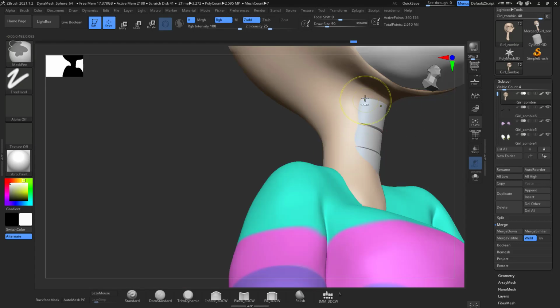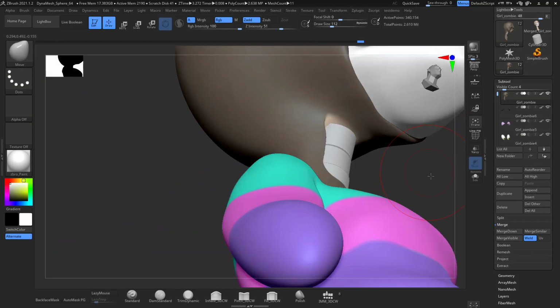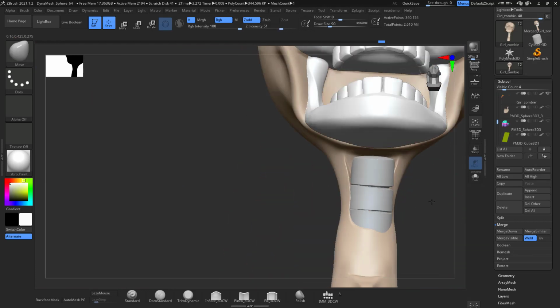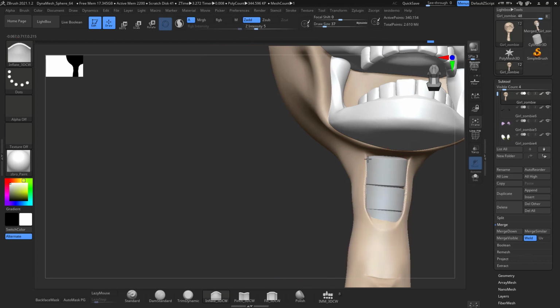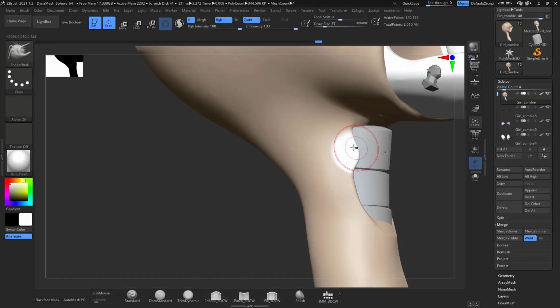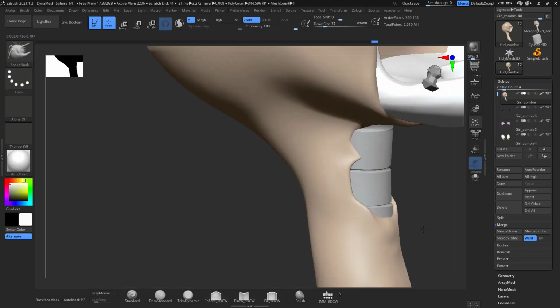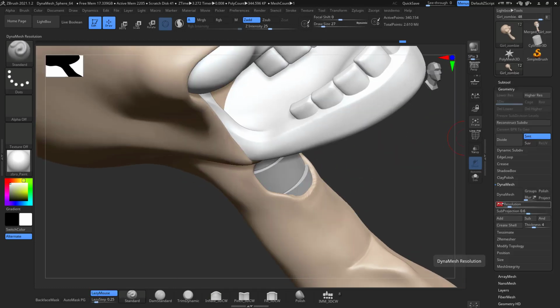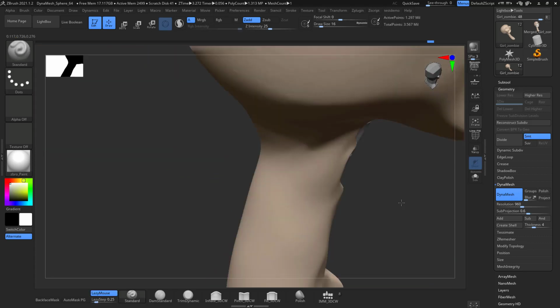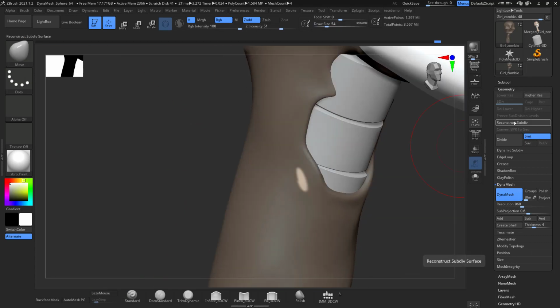I duplicated and then masked the neck, and I tried to move the skin inside, and then inflated a little bit the edge of that skin, so it doesn't look that sharp, but it still looks like it's sticking out a little bit.